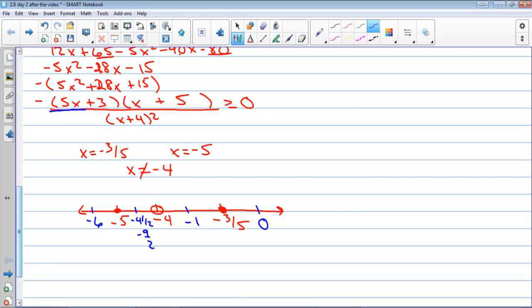We get negative 30 plus 3. That's certainly going to be negative. Negative 6 plus 5 is negative. And look, the denominator will always be positive because no matter what we get, we're going to square it. That's going to be positive. But you got to be careful because we got this extra negative out here. So negative, negative, negative, negative.